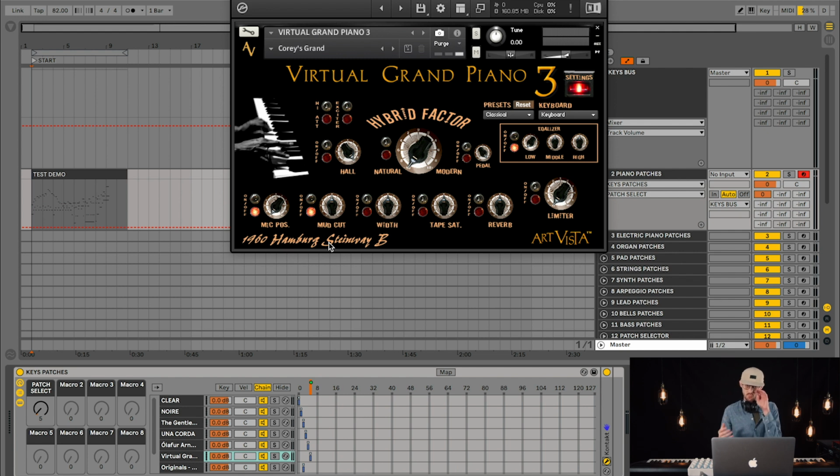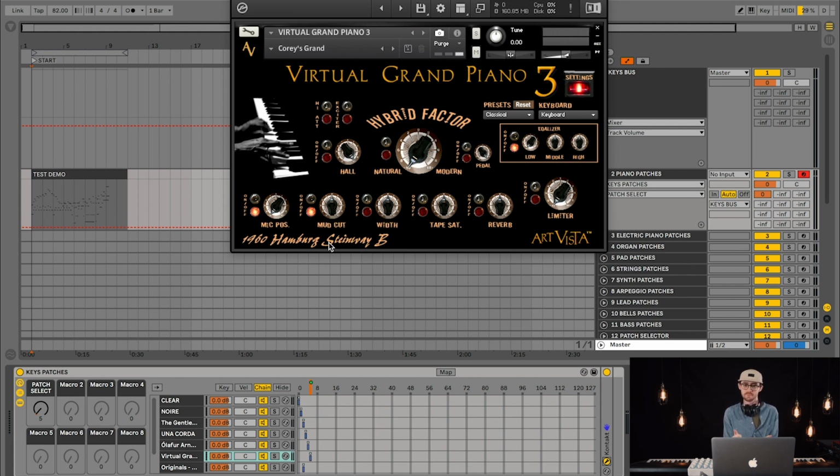So this is a really great sounding, realistic stereo image. It's kind of like really roomy sounding, but it doesn't have reverb on it. It's just the way that it was captured is really natural sounding. So I like to use this for things where I just really want, man, I want to feel like I just walked in and sat down at a piano and I just want to feel like I'm right next to it.